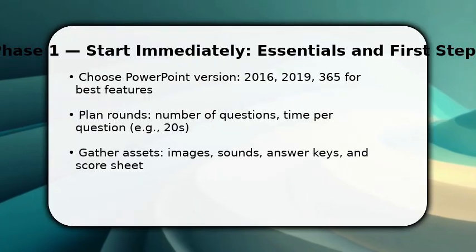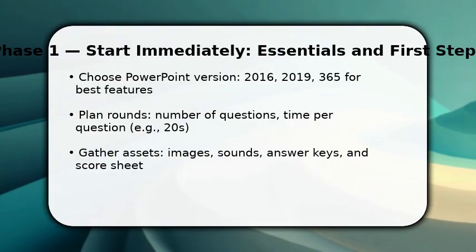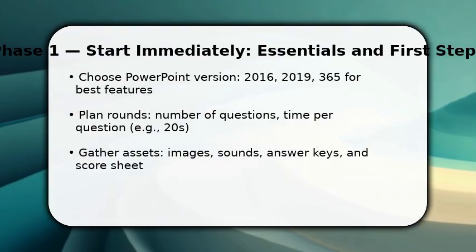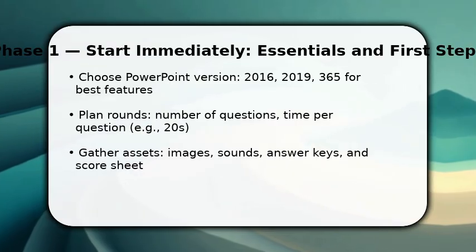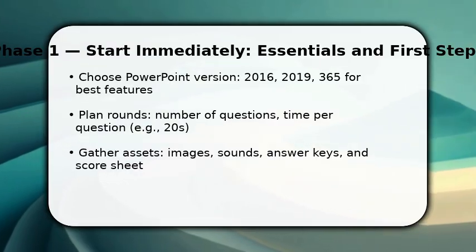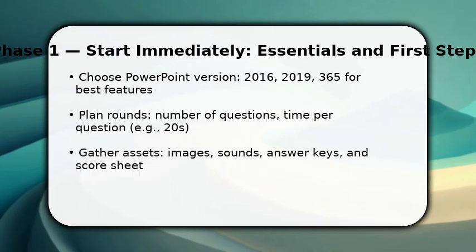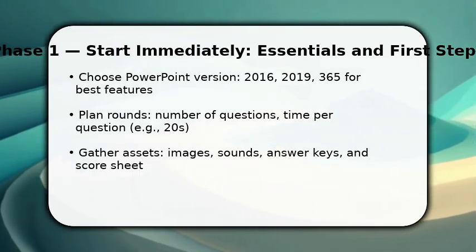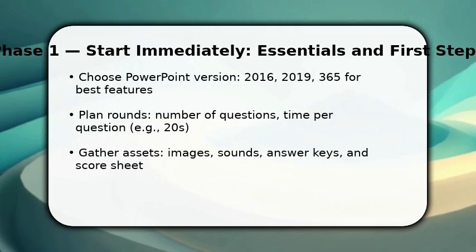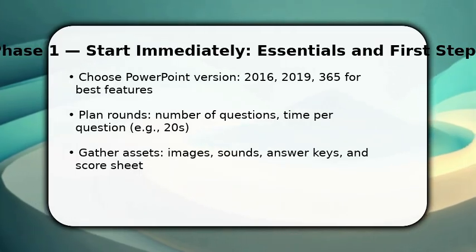You begin by choosing the PowerPoint version and collecting assets. This matters because animations and triggers vary by edition. Next, plan rounds and timing. Decide how many questions per round and set a time limit, for example, 20 seconds each. Once done, create a blank template slide for question layout and a master slide for consistent headers and footers.